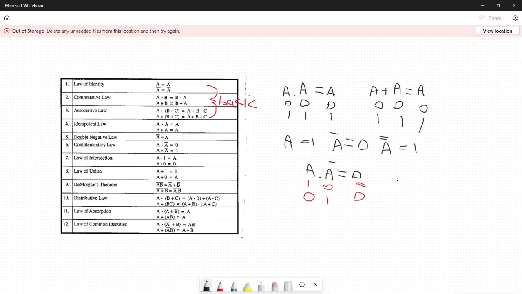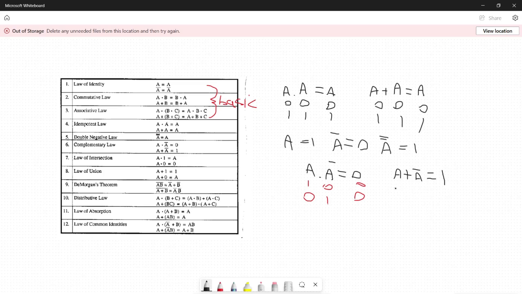And then for A plus A inverse, well, here we're going to run into the opposite problem, which we find with OR gates. This is an AND gate, this is an OR gate. By the way, I advise you to start thinking of these not just as algebra terms like, oh, it's A times A. This is an AND gate that has input A and input not A. You must try and remember it like that, because that will help you in later sections and help you to actually combine these two things together.